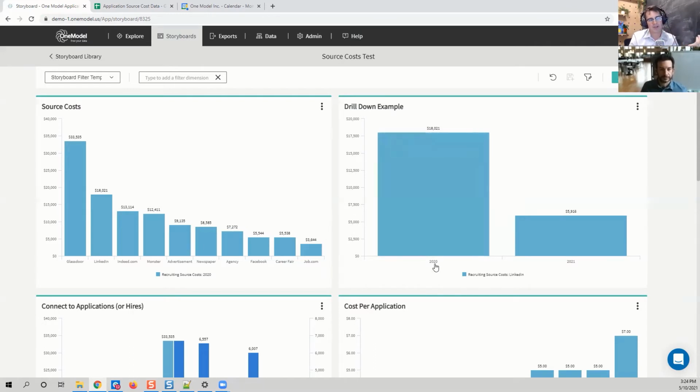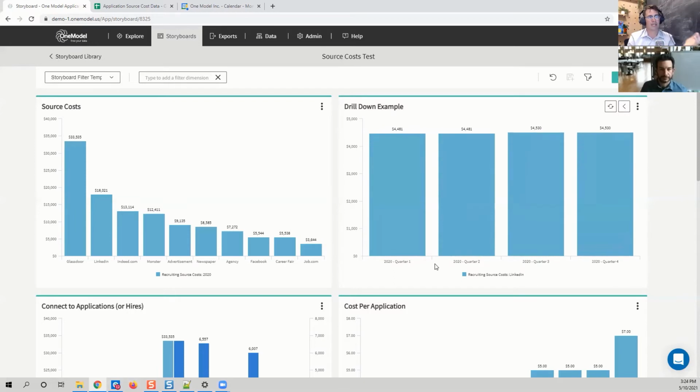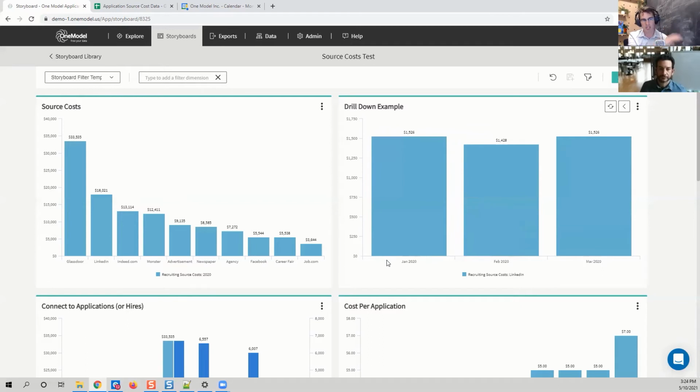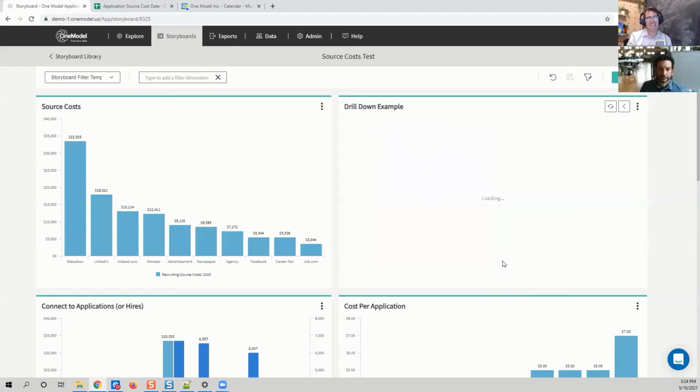So you can roll it up in different ways, like we talked about last week. Now I can drill in on 2020 and see it spread out by quarter. Calendar quarters have different numbers of days, so the numbers are a little different. If I drill down into 2020, I can see January, February, March. February is lower because it has fewer days. And if I go down to the day level, you can see it's taking that one row of data and applying it across every day, giving me my daily spend through that whole period.